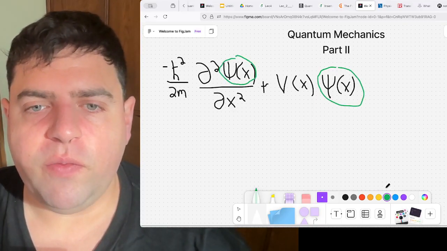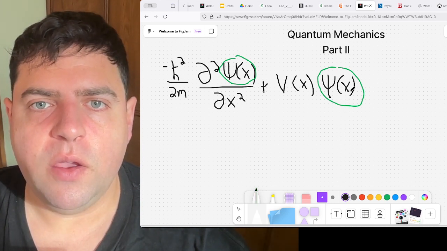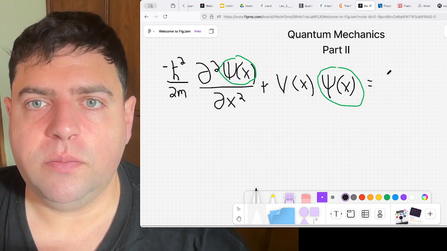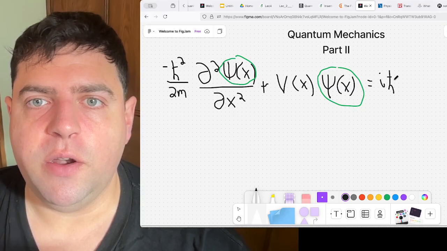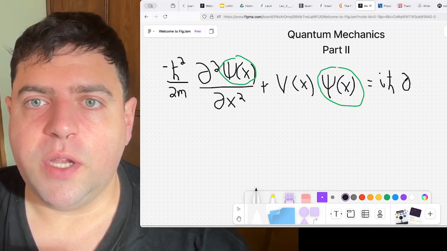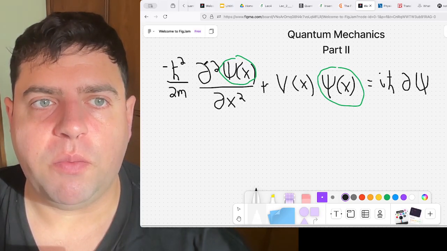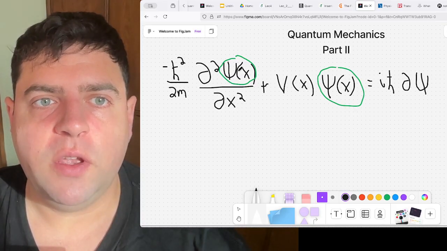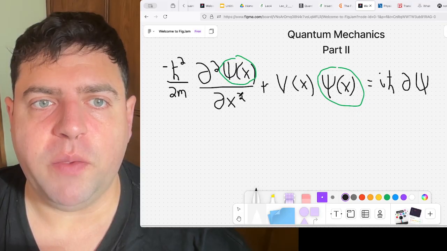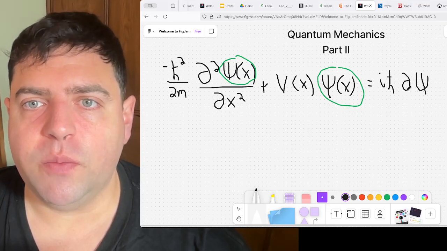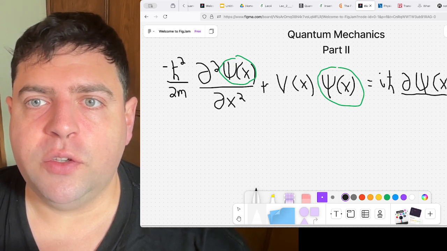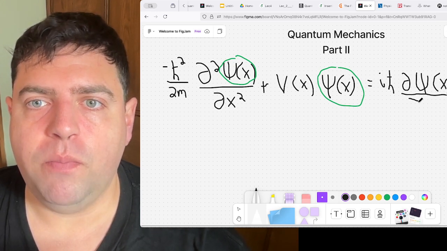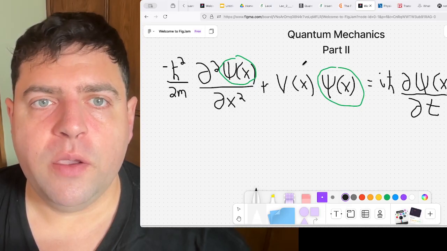And this wave function psi of x will essentially be all the information we have about our quantum state. Notice we're bringing complex numbers here now. The time partial, this is notation I assume you're familiar with. These are partial derivatives. This is the partial derivative over space of how this quantum wave function changes over space, the second derivative. And this is the partial derivative of how this quantum wave function changes over time, right? So this is Schrodinger's equation.